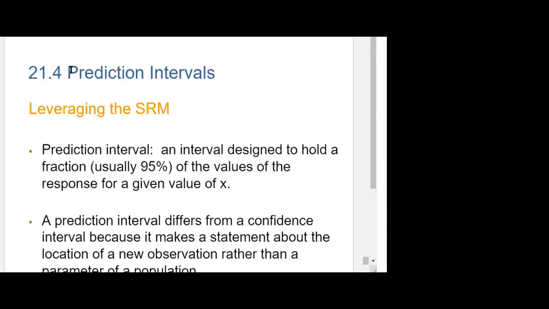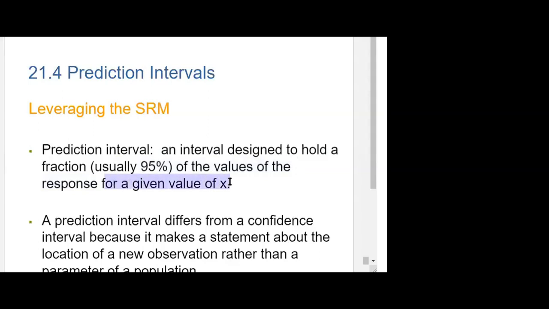Prediction intervals are actually vertical confidence levels on top and bottom of the line, around the y-axis. What you just learned about the slope is not around the y-axis, right? So a prediction interval is where you're creating a confidence interval around the y-axis. What is a prediction interval? An interval designed to hold a fraction, 95%, of the values of the response. So this is 95% of the response. This is very important to remember because there will be questions on homework and exams. If you don't understand this well, you will keep calculating confidence intervals and you will get it wrong. So it's very important to understand that the prediction interval is the confidence interval, normally 95%, around the response, your dependent variable. And what is it for? For a specific value of x.